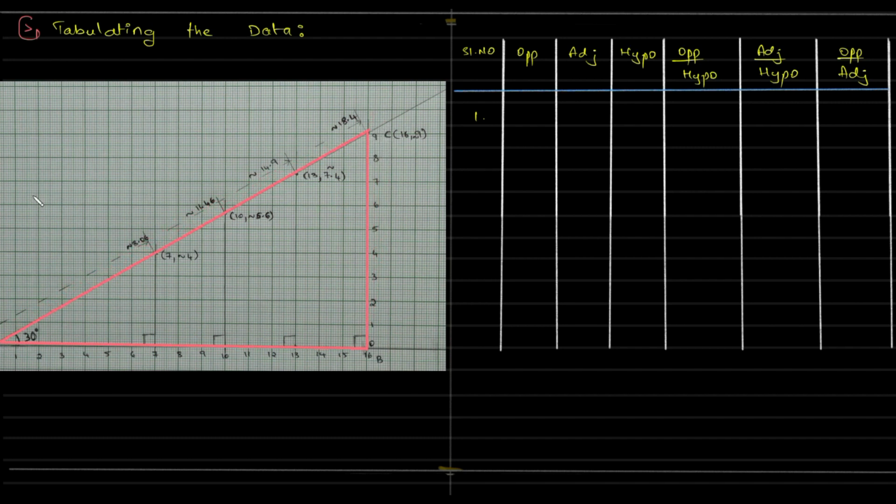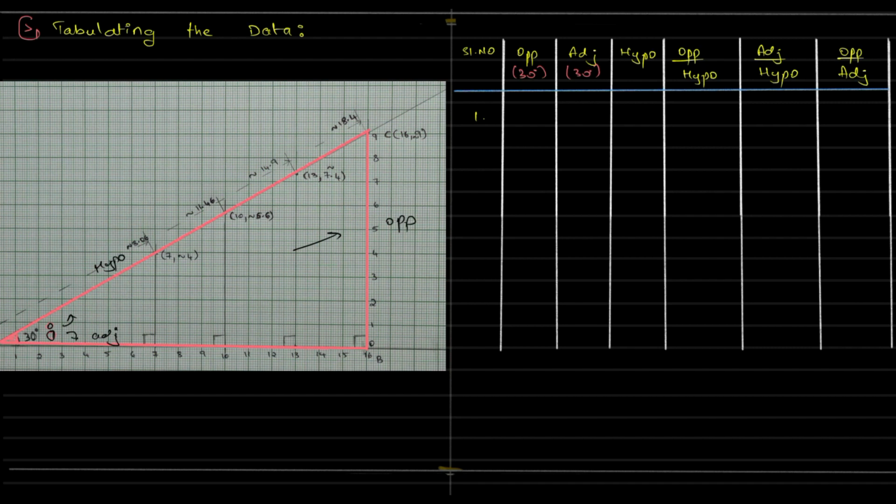So what we are making a note of here is the length of the sides. That is the opposite side of the 30-degree angle, the adjacent side of the 30-degree angle, and the hypotenuse. So when I say opposite of 30 degrees, what does it mean? If I stand over here, on my left is my hypotenuse. This is next to me. This is known as adjacent, and this very side is opposite. Make sense? Opposite, adjacent, and hypotenuse.